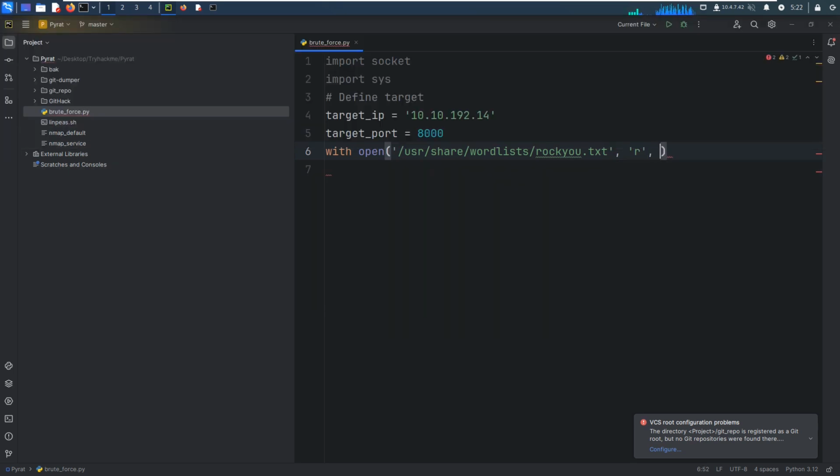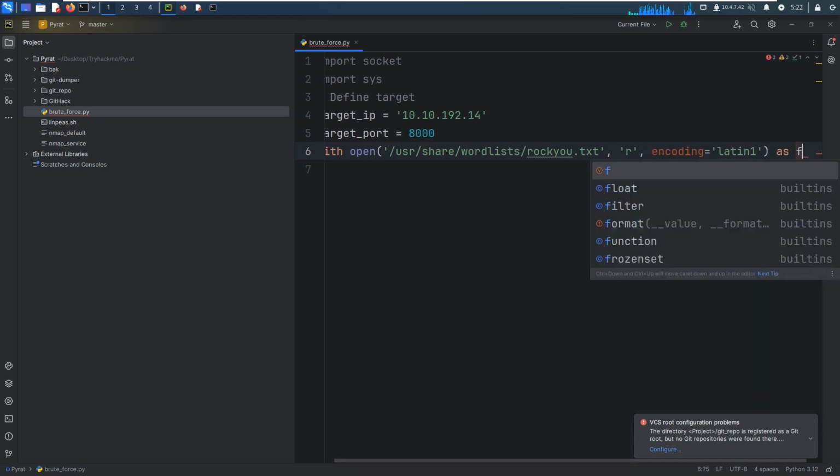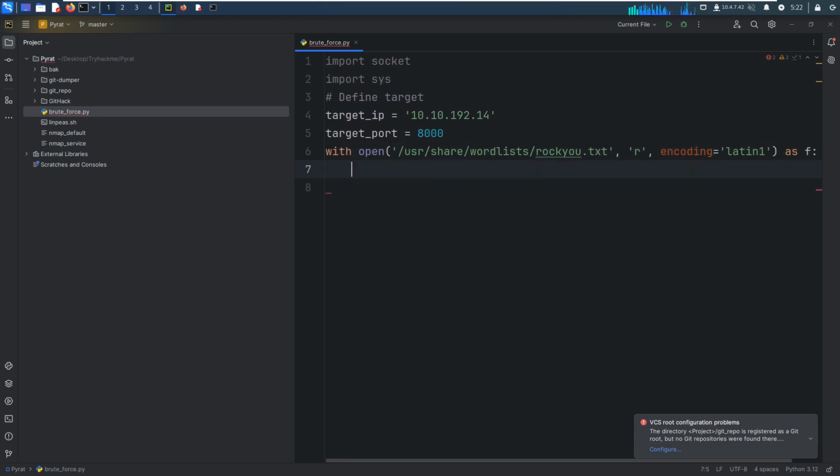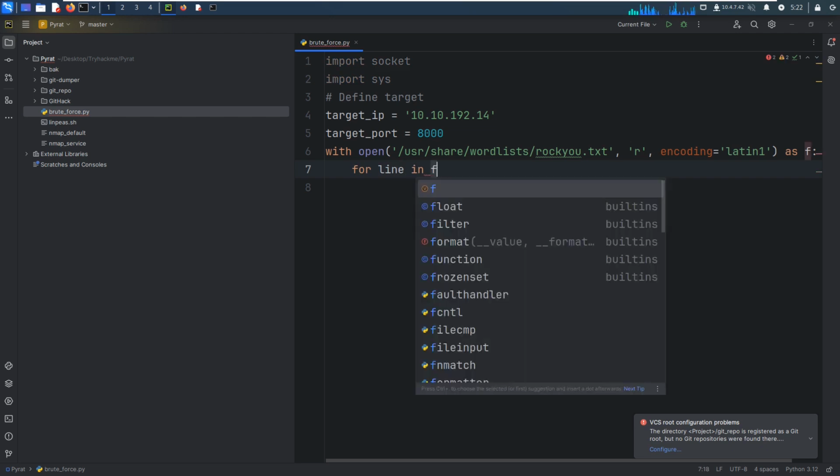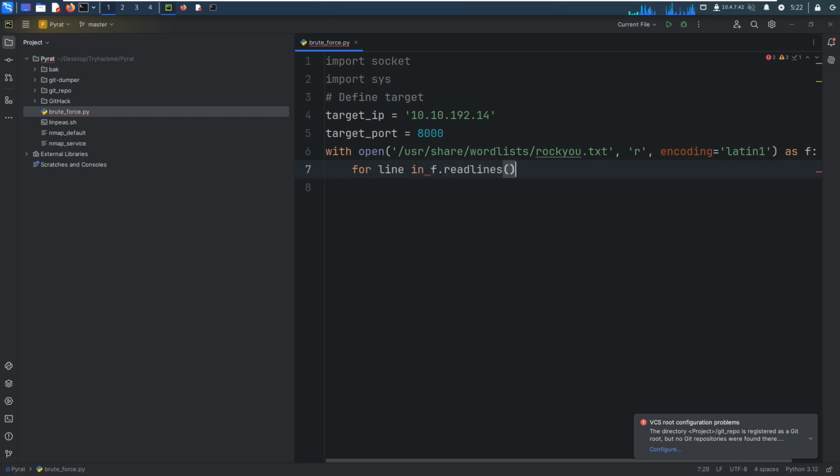But we also need to use this option, otherwise we will get some kind of exception. We can use encoding latin-1. And for the handler, you can use any name. Then we can make a for loop, for line in read lines.